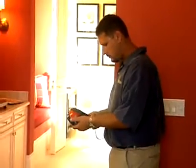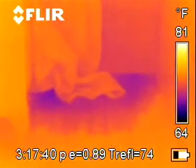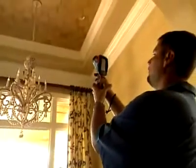I would absolutely recommend it, because there are so many things that can't be seen, and the camera can find those things. Electrical issues inside the panel, moisture penetration issues, inadequate insulation. All your plumbing systems, HVAC, ceilings, roofs, behind walls, endless. The camera tells the story. Flir is the number one camera on the market. It's the most respected, especially amongst thermographers.